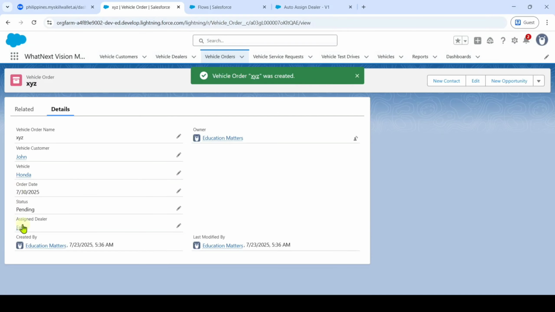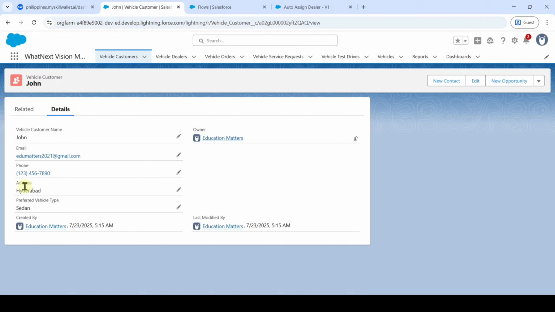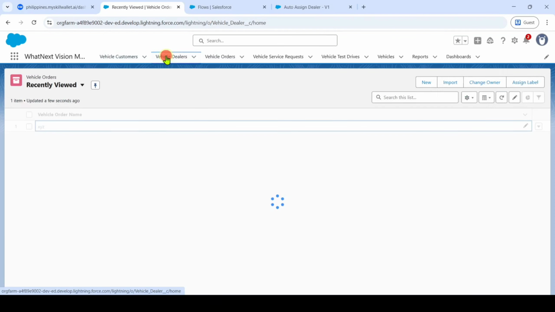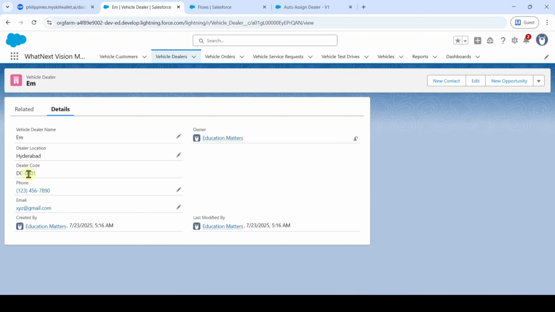So here we can see that the assigned dealer is EM because the customer location is Hyderabad and also the vehicle dealer EM location is also Hyderabad. That's the reason it assigned the order to this dealer. So like this, we successfully created the flow auto assign dealer.